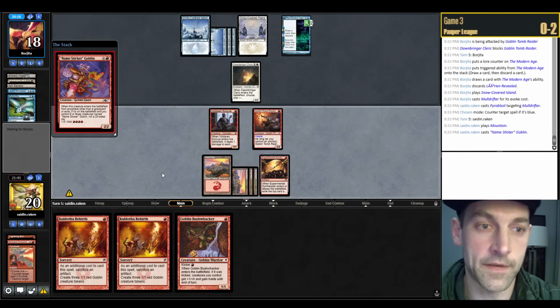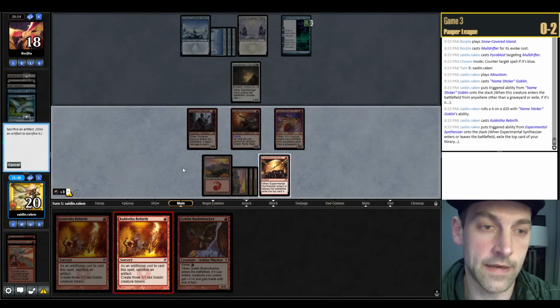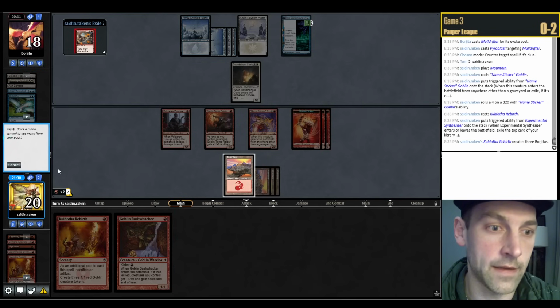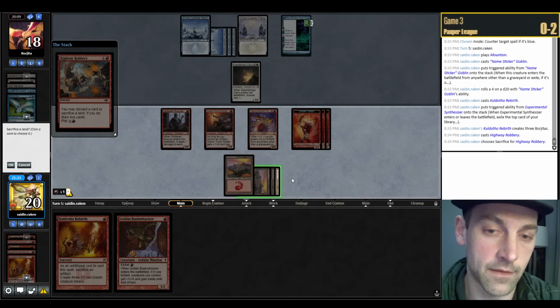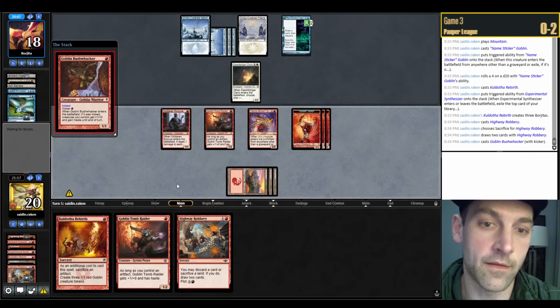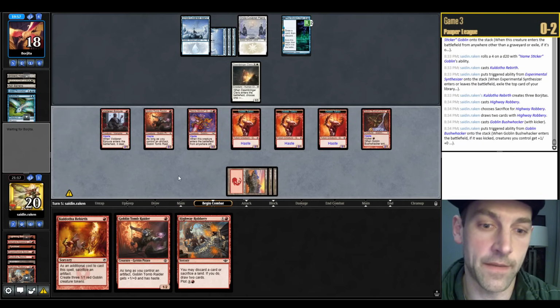I'm going to cast the Namesticker Goblin here and see if they do anything about it. They let it resolve. Let's Kuldotha the Synthesizer. That resolves as well. So I can cast this, sacrificing a land. Or I could also discard the Kuldotha, but I think I want to sacrifice the land here. And then just Bushwhack. They could have the Prohibit now. Looks like they didn't have it. So we're going to swing for a lot of damage.